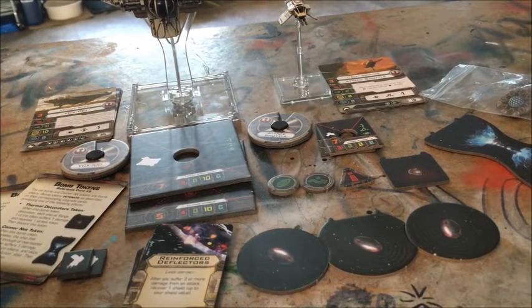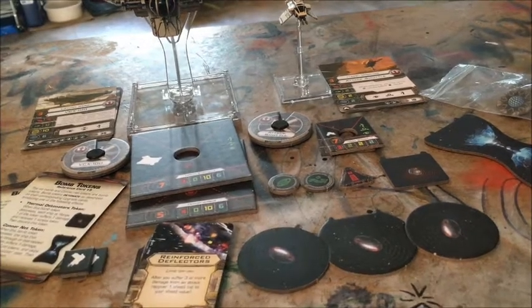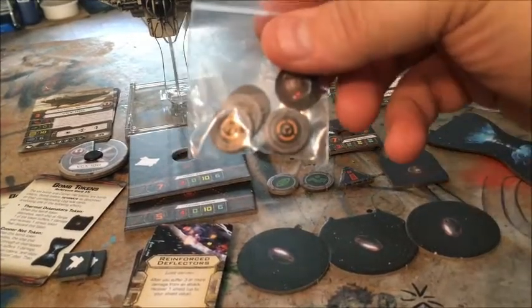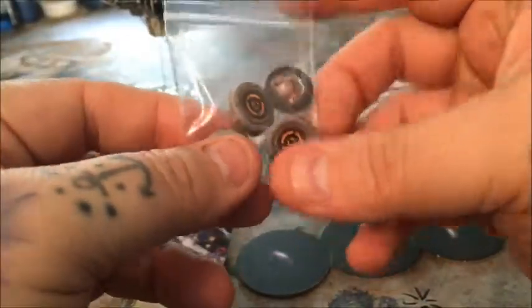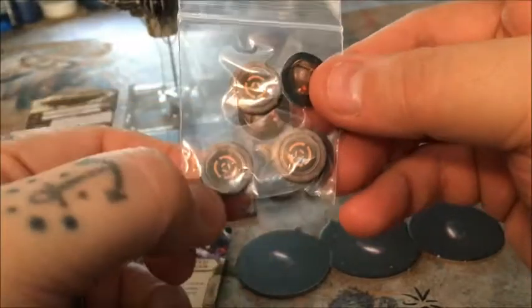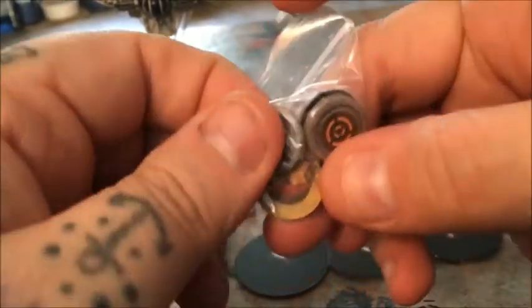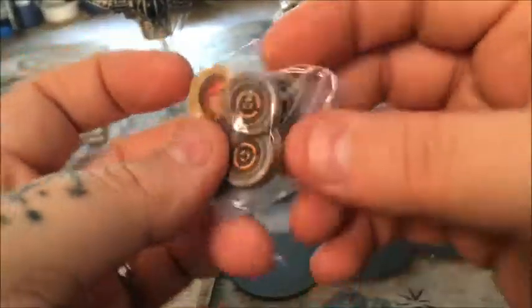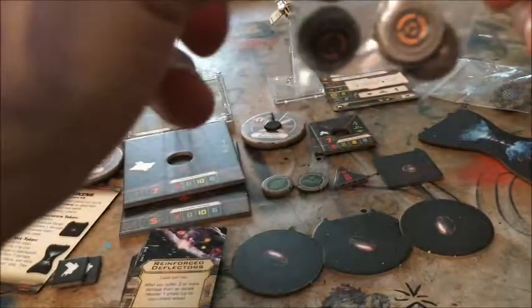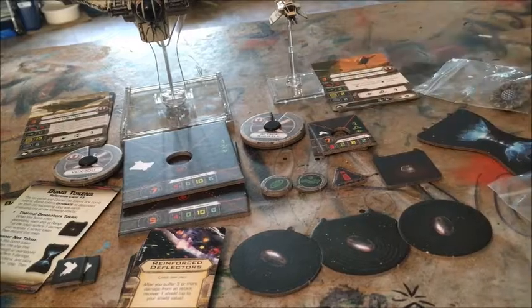You have your 6 mission tokens consisting of sabotage tokens, which I believe these are them. Now, what's funny is there's 6 of these, right? Each one of them has this on one side and a thermal detonator, except one. One has this person on the back of it, whoever that is. Like I said, these are mission tokens, so I haven't read the mission, so I don't know what that means. Like if you're trying to find her, and then yeah.